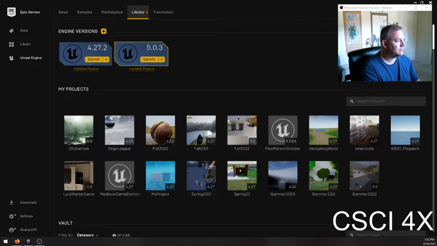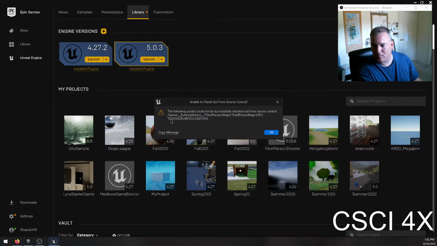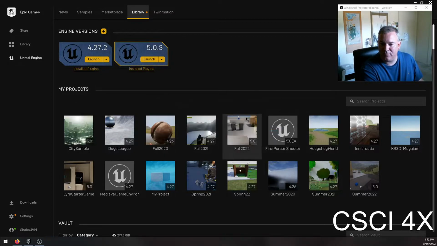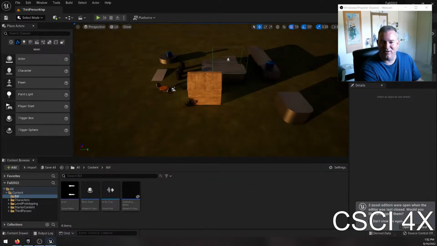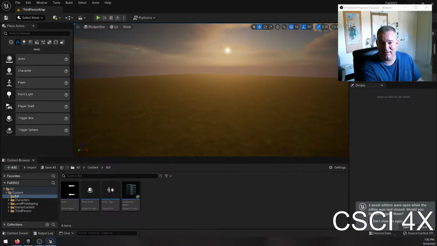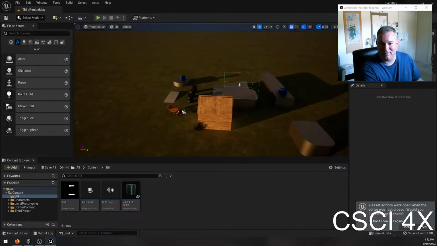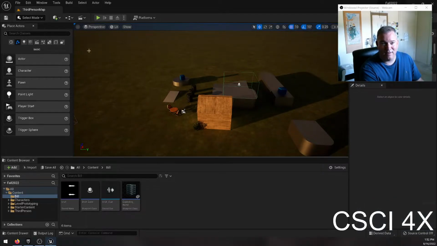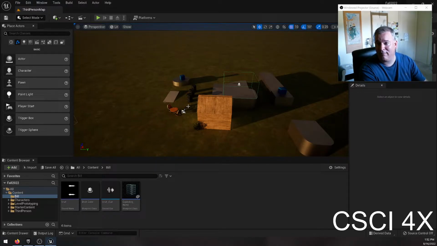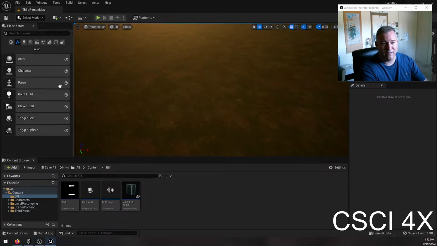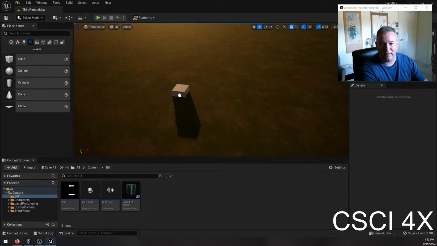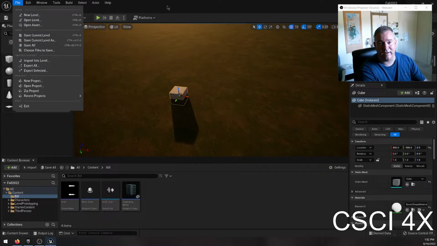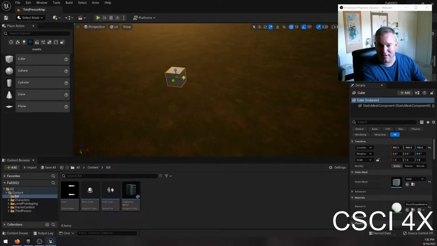Let's try restoring these things. Cannot be successfully checked out from source control. Uh-oh. Open your window. All right. Oh, wow. Yeah, okay, we lost a lot. Wow. Okay. Jeez. All right, save all. Let me make a little house again or something. Okay. So, yeah. Remember, everyone, save all is life. And I do as I say, not as I do.